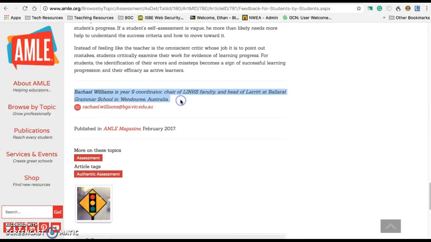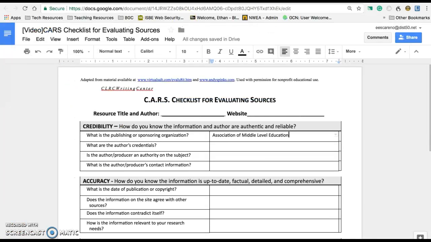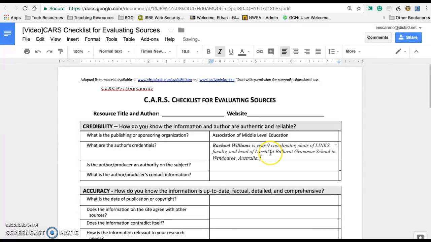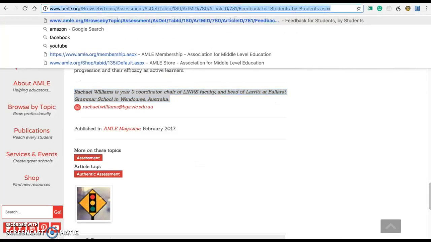So what I will do is I will copy this in. One thing you forgot to do is you need to put the website. So I'm going to put amle.org. And then I'm going to take the article itself.